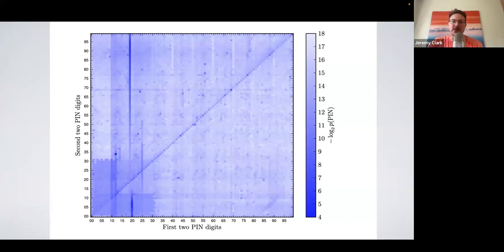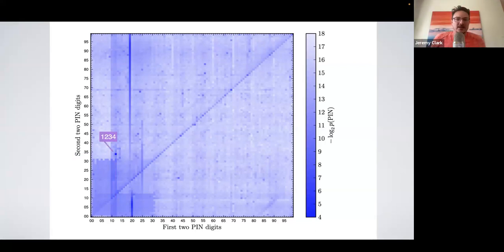How I read the chart is I take the first 2 digits, 1, 2 of 1, 2, 3, 4, and I find those along the x-axis. The x-axis goes from 00 to 99. So I'll find 12, and that represents a vertical line, or a column, in the chart. Then to find 3 and 4, I go to the y-axis, so the second 2 digits are on the y-axis. I'll look at 34. Where 12 and 34 meet is the password 1234.